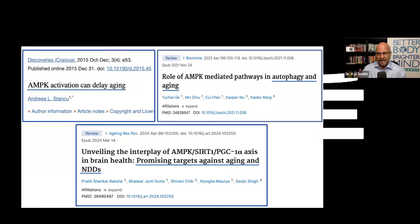Autophagy, by definition, is your body's ability to go through and surveil cells and determine which ones are healthy and which ones are dysfunctioning, and to literally delete, or through autophagy, get rid of the dysfunctioning cells. So think of that. The power of your body to go through surveillance and find out which cells are functioning, which ones aren't, and to get rid of the ones that aren't, so your body can go through healthy cellular renewal. And that means if your patients' and clients' nutrition status is good, when the old unhealthy cell gets deleted and the new cell is born in its place, you've got a new healthy, vibrant cell. So at the end of the day, autophagy is cellular renewal, which is incredibly important for healthy aging.